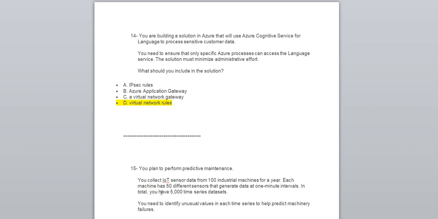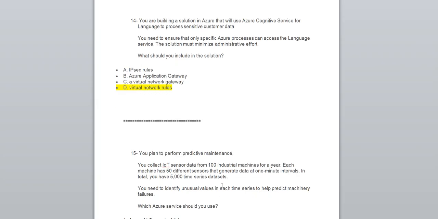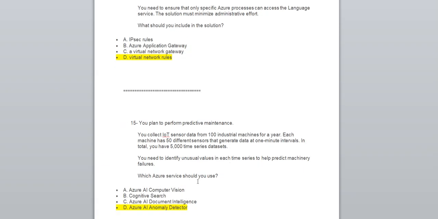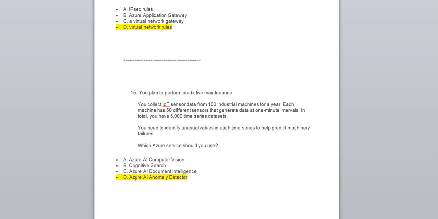In total, you have 5,000 time series data sets. You need to identify unusual values in each time series to help predict machinery failures. Which Azure service should you use? Here it is Azure AI Anomaly Detector. That's all about it, folks, Azure AI Anomaly Detector.